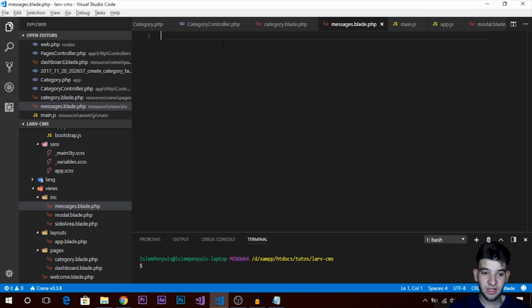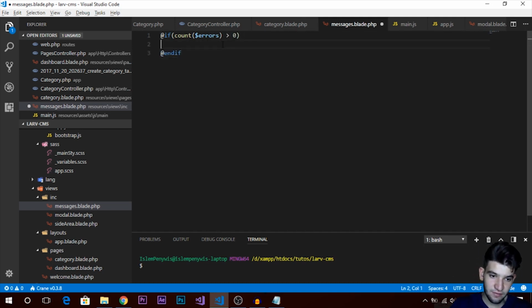Laravel also has a built-in variable called errors that displays the errors that have occurred in the backend or in your server, so it can tell you if any error has occurred or not. Therefore, we're going to check the errors. We're going to use the Blade template engine for checking that. I'm going to check if the variable is called errors, and we're going to use count to count the errors. So if count errors is greater than 0, there's an error.